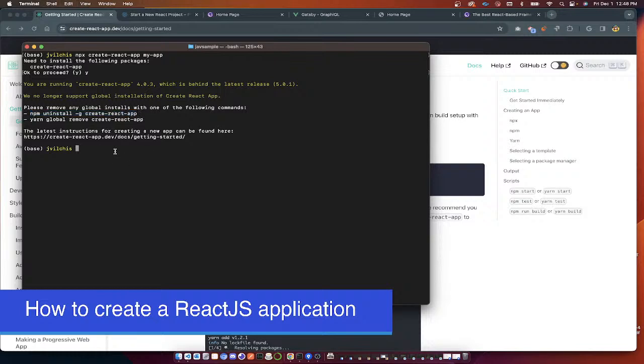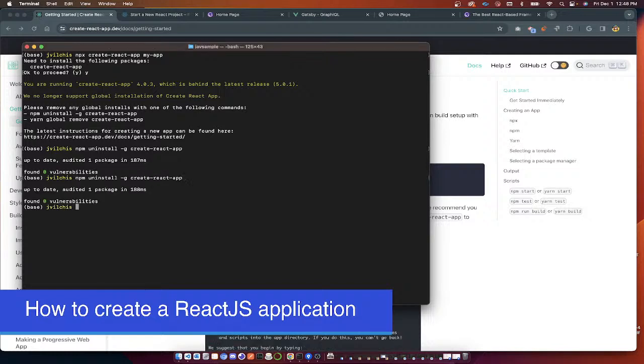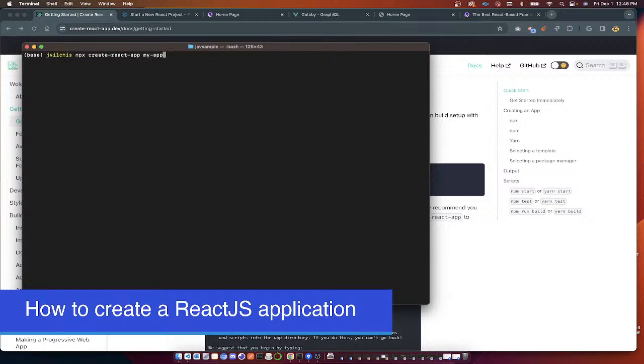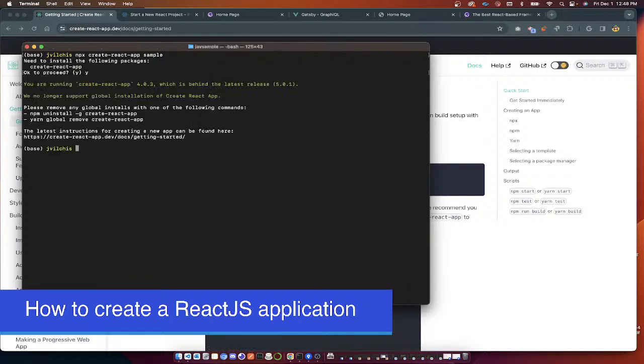What is going on? Okay, I'm gonna install it, uninstall it again. And now let's go ahead and create this thing. Sample. Yes. Okay.